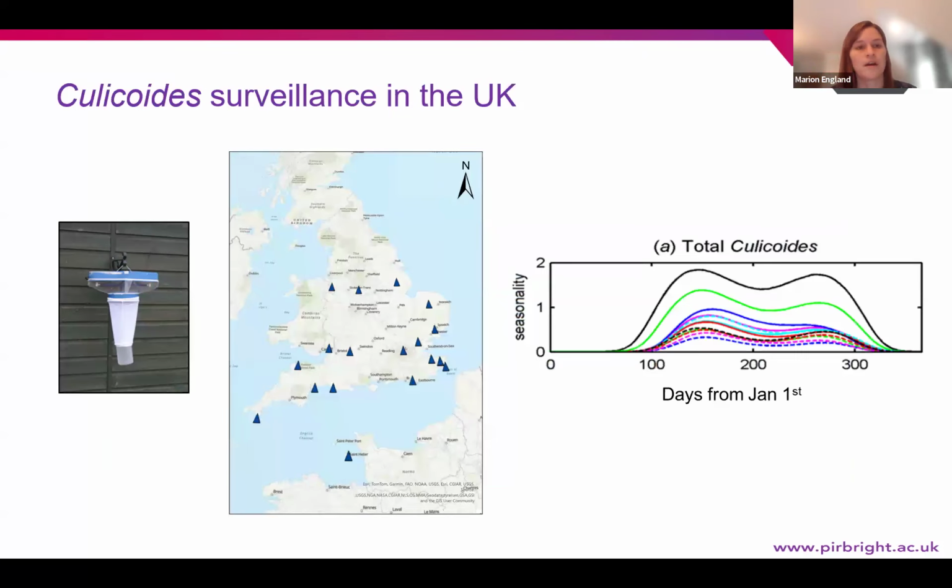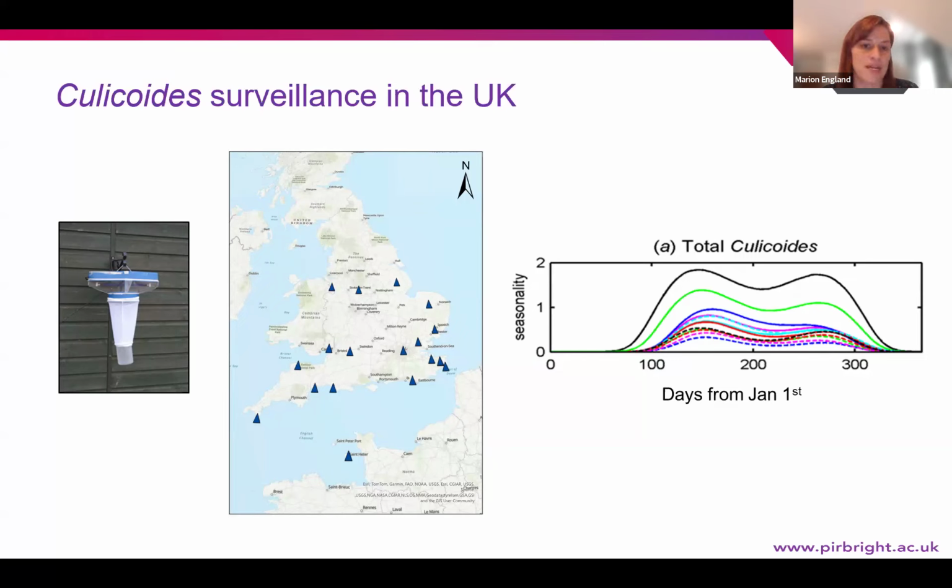So as part of our work, we run the Culicoides surveillance for the UK. So we have 19 light traps out in the field at the moment. We use these downdraft black light traps, which is the picture on the left. So essentially they have a UV light, which acts as a lure for the Culicoides. And then there's a computer fan inside the trap that, once the midges fly towards the light, sucks them down and they're collected in the beaker at the bottom.